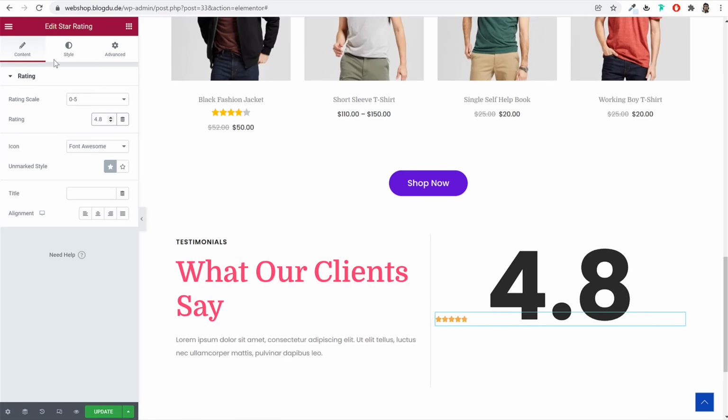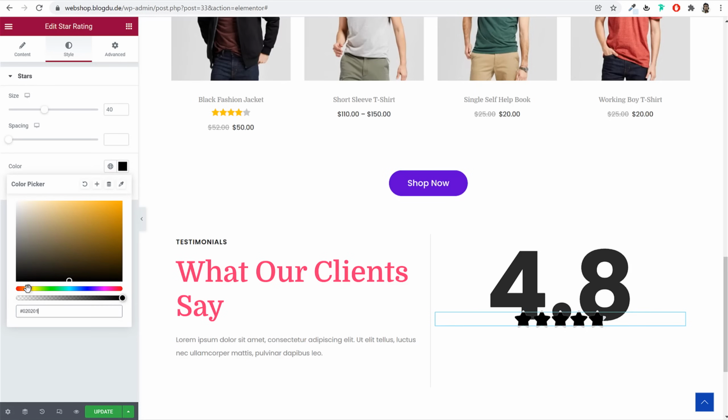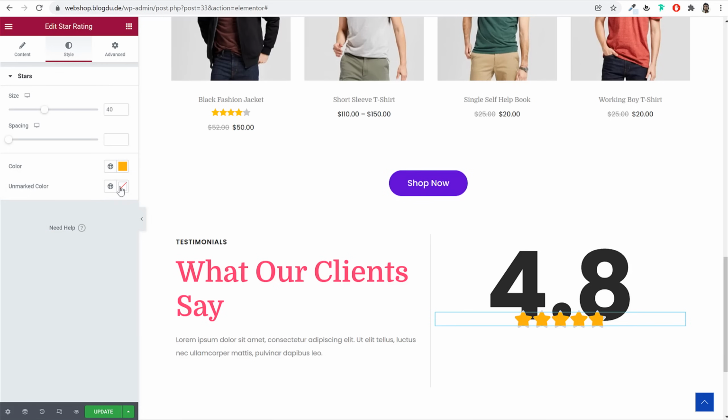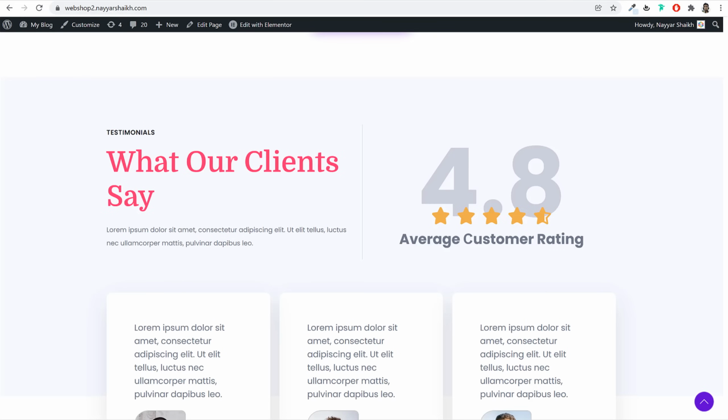Okay, Font Awesome or whatever you want, you can select this. We want this in center. Now whatever size you want, so for this we want 40 pixels, and you can change the color as well. Height and size you can control. I want to change the color to maybe, let's see, this one. Okay, I'll copy the color code, paste it under unmarked color as well, and let's see what we have next.